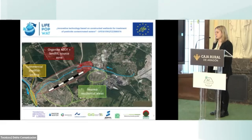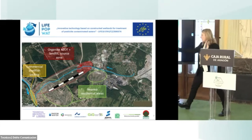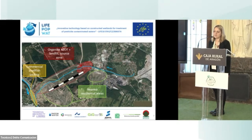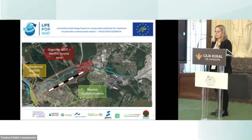Because as you can see in this picture, the chemical plant is located very close to the residential area. It's exactly here. And the contamination plant, marked here in red color, is nearly in the residential area. And through the site flows the Wąwolnica stream, which takes contamination from the site. Wąwolnica stream flows into the Przemsza River. And the Przemsza River is a tributary to the Vistula River, which goes to the Baltic Sea. So the Jaworzno site is known as a hotspot for Baltic Sea water.